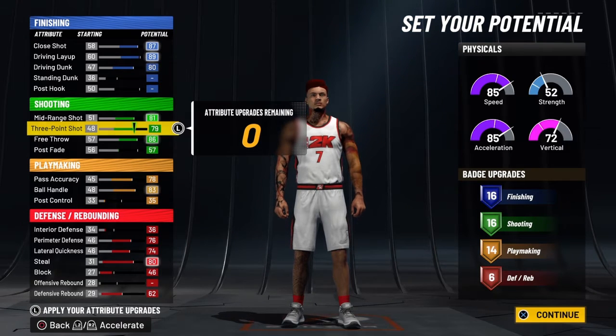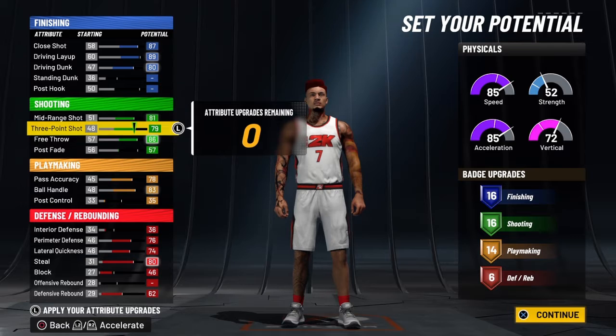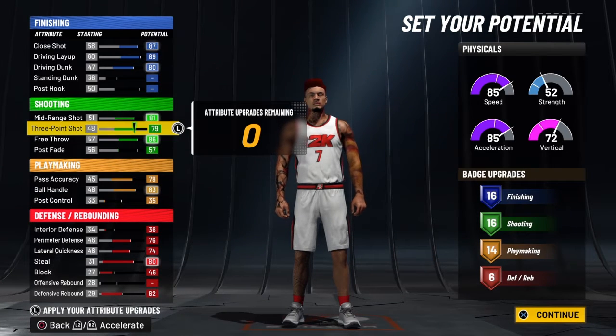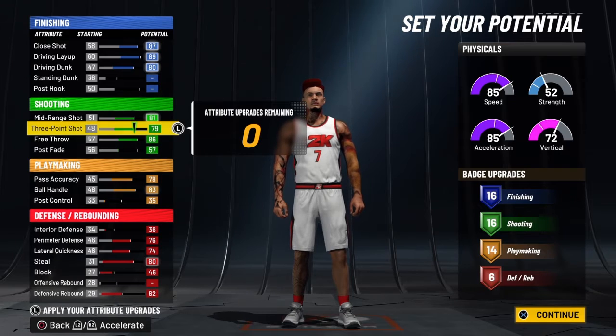Moving on. So this is what the build will look like as far as spending points, okay? We have 16 finishing, 16 shooting, 14 playmaking, and 6 defensive rebound. Now, I've seen a couple of playmaking shot creators that have a decent amount of badges, but it don't look like this. And if you're skilled enough, in which I know most of you are because you play this constantly, this is definitely enough for you to go crazy and just annihilate people.